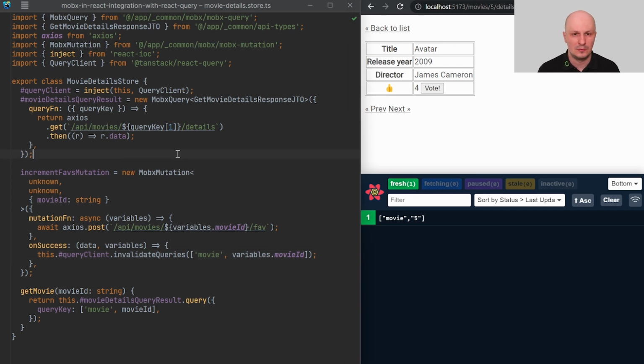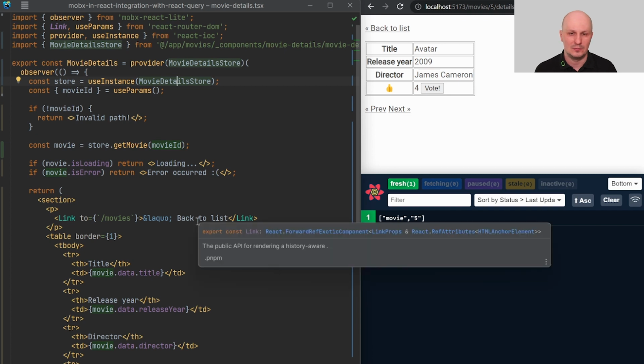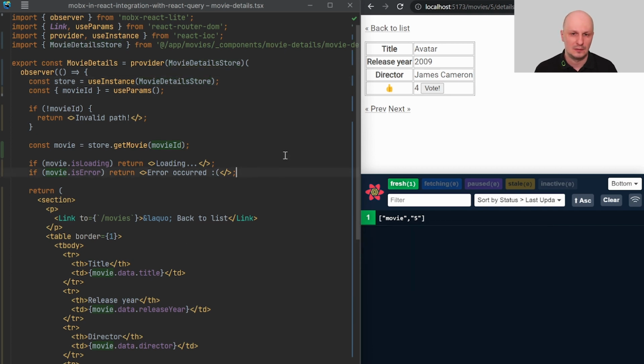All right, so you see that it's possible to integrate React Query cache with MobX stores in a very nice way, and we have benefits of computed cache of the MobX with cache of React Query in the same file in the same store. So in my opinion, this is the greatest thing of this integration.